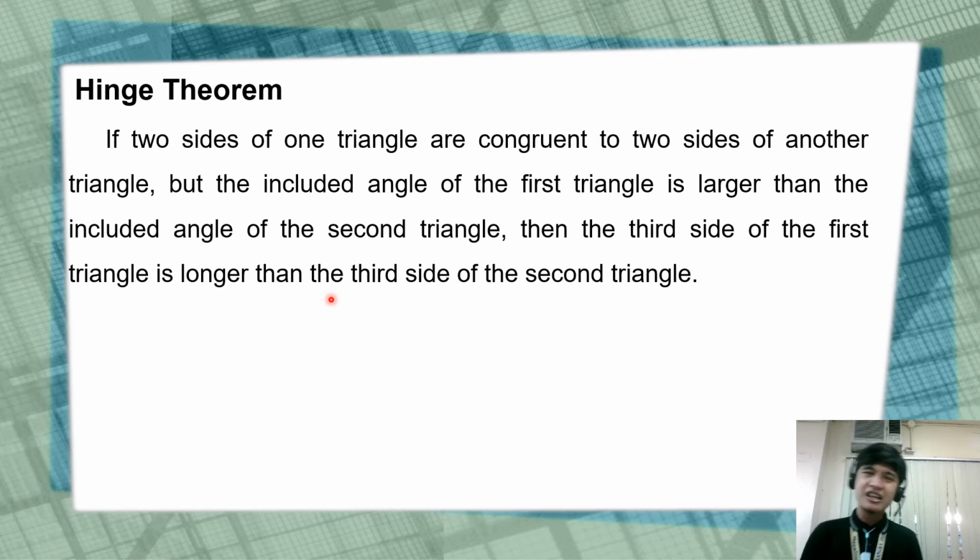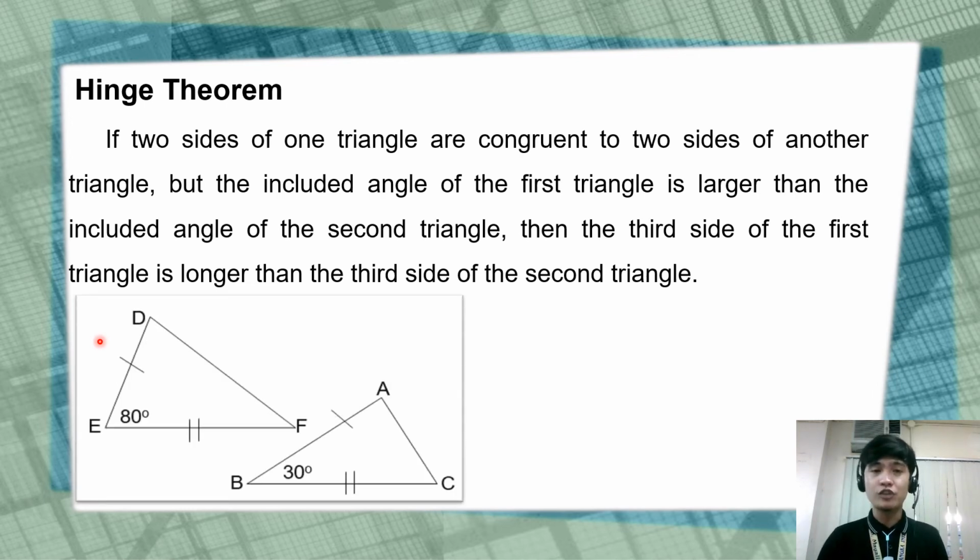So medyo technical, no? So ilagay natin sa illustration para mas maintindihan at ma-picture out natin ano ba yung sinasabi ng Hinge Theorem. So ito po yung illustration niyan. So kung i-analyze natin sa problem na ito, meron siyang dalawang pares ng sides na equal. At meron mga given included angle sila. Pag sinabi natin included angle, kung babalikan natin yung discussion ng SAS postulate, siya po ay angle which is exactly in between, sa gitna ng dalawang adjacent sides ng isang triangle. Yun po yung included angle ng triangle. Okay? Ngayon, if we are going to check segment AB based on the markings, that is congruent to segment DE.